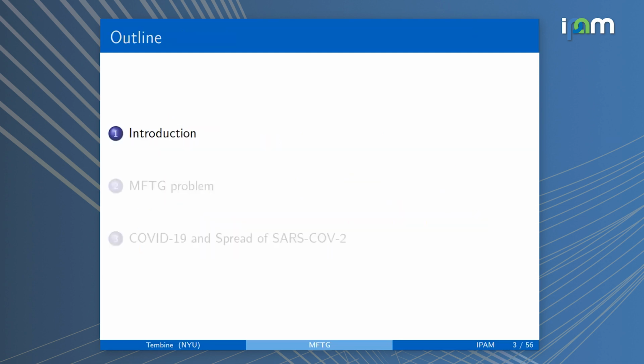All right, so first I will introduce the basic problem that starts deviating from mean field games, and then introduce variance-aware control problems and risk-sensitive problems. And then progressively, I will move to the mean field type game problem. And the last part, which is the main focus here, will be on COVID-19 and how we can use the theory to model and understand the spread of COVID-19 and some of the consequences, in particular economic consequences and the risk sharing or the propagation of the risk in other areas.